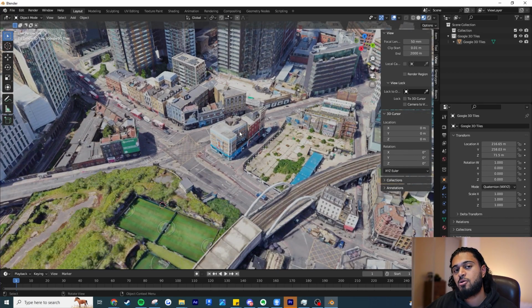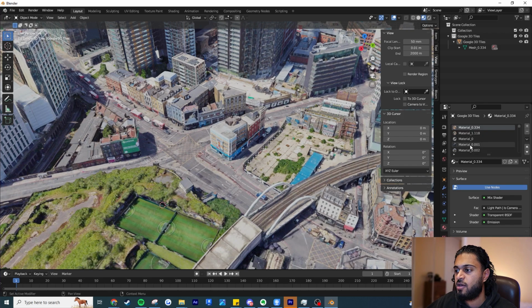So now I'm going to show you a step that you need in order to process all these different materials into one. If I click on expand here, and click on this little material tab over here, you can see that we have loads of different materials, right? This isn't going to export nicely, and it's going to prevent us from exporting it as a clean FBX or as one clean geometry. So this is where Simplygon comes in, okay?